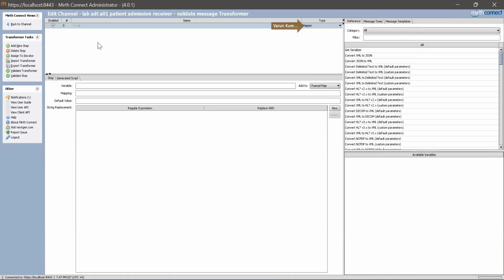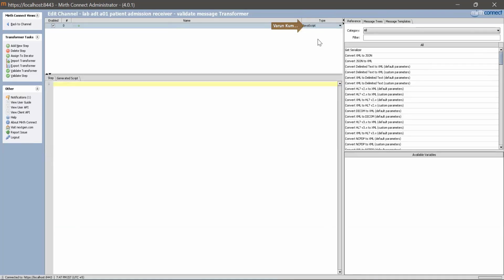Select this type as JavaScript. Okay, and now you will be able to rename this. Yeah, double-click that.